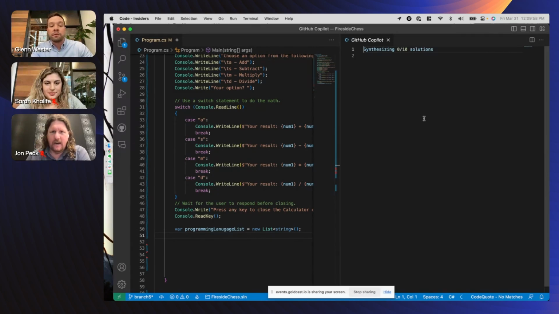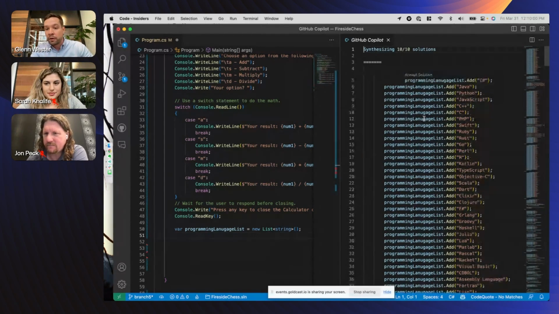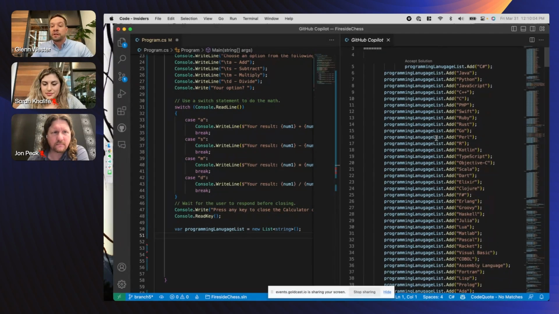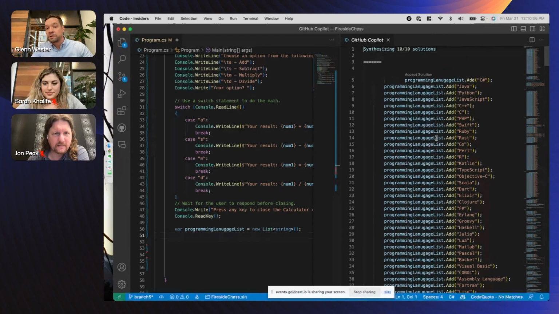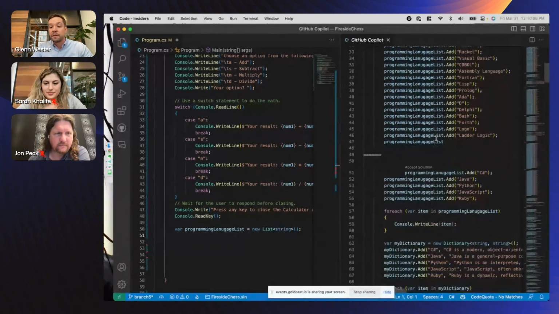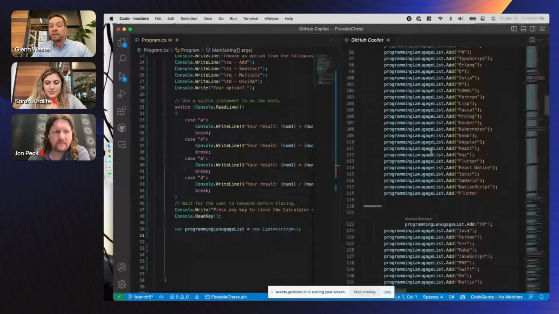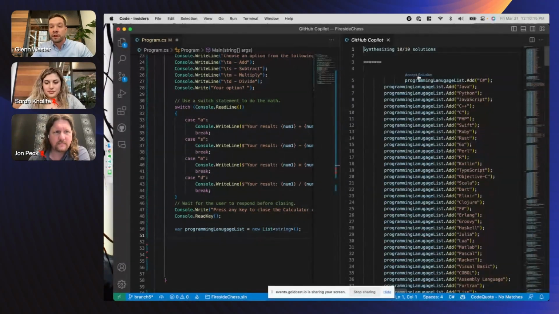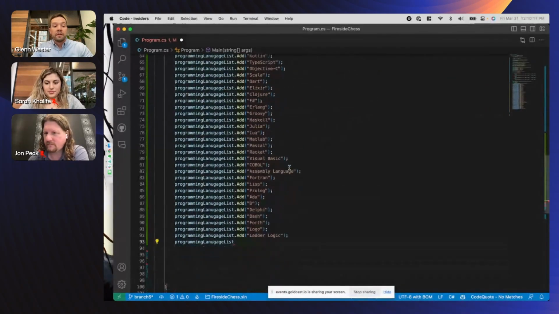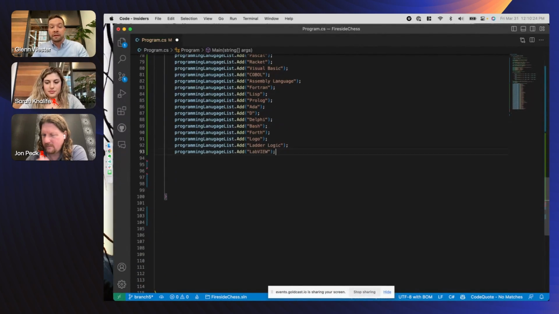In that screen right there, I could have hit Tab and then added the programming language list. But immediately it's reaching out and giving me different suggestions. Okay, great, you want to create a programming language list. Well, here are all the programming languages that you might want to add. There are different solutions that it's synthesizing, and then I can select the one that I want. So I'm just going to accept this first one. Immediately it saved me some time from having to go out and maybe grab that list. And then we can keep doing that. We can keep hitting Tab here to add new programming languages, for example. But you can also break out of this too.